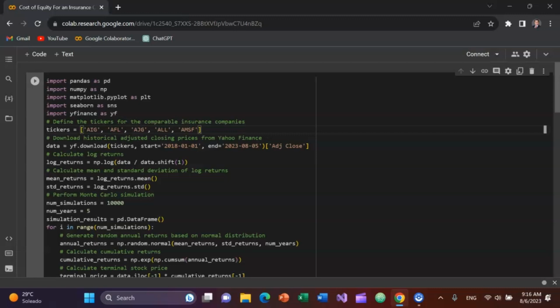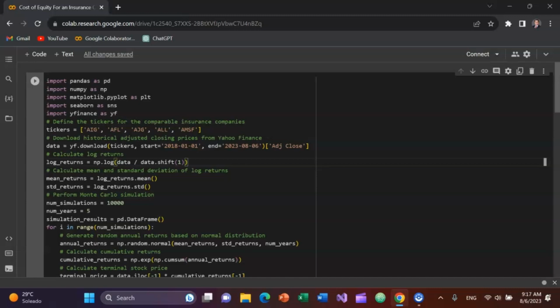And then I'll adjust the historical closing prices, make this as of August 6th, since that's the time this is being recorded. And what you do is you create a list of tickers. So create the tickers variable and set it equal to a list of the tickers you want.